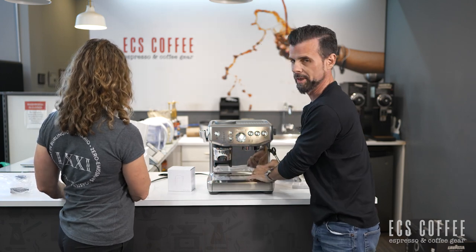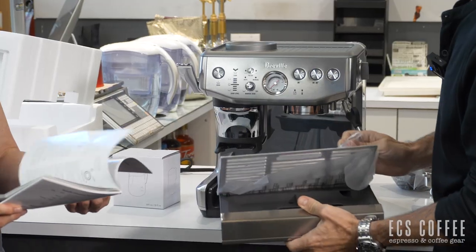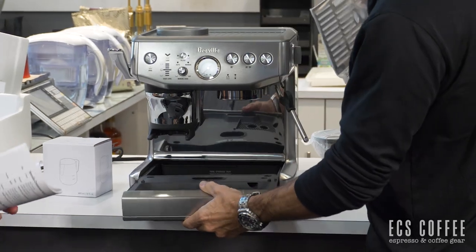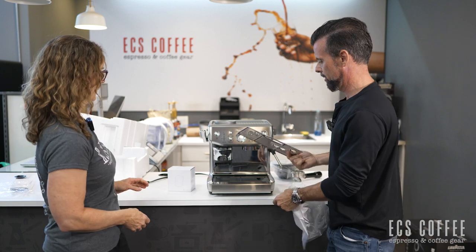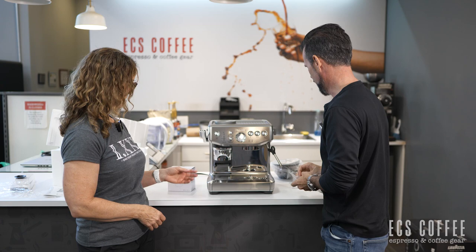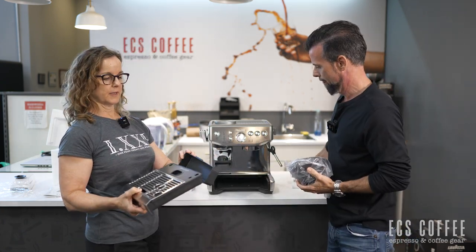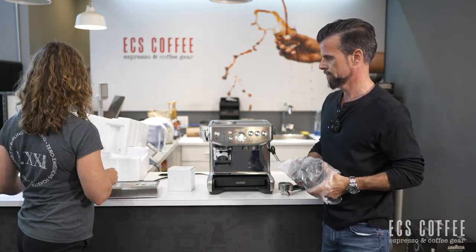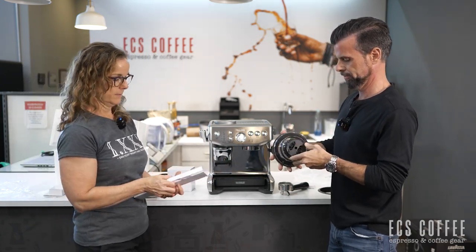Save this. This is the machine we're going to be using for the upcoming review. We'll rinse it all out, which you should do before using any machine. Then all we'll need is some nice beans, non-oily, and some water. We'll be good to go. I like it. It's a metal drip tray, not plastic. Some of the companies in the last few years have gone kind of cheap on that. Breville has not. They also always include a little tray that hides behind, and you can put all your additional baskets in there so that you don't have to go hunting around for them when you need them at home.